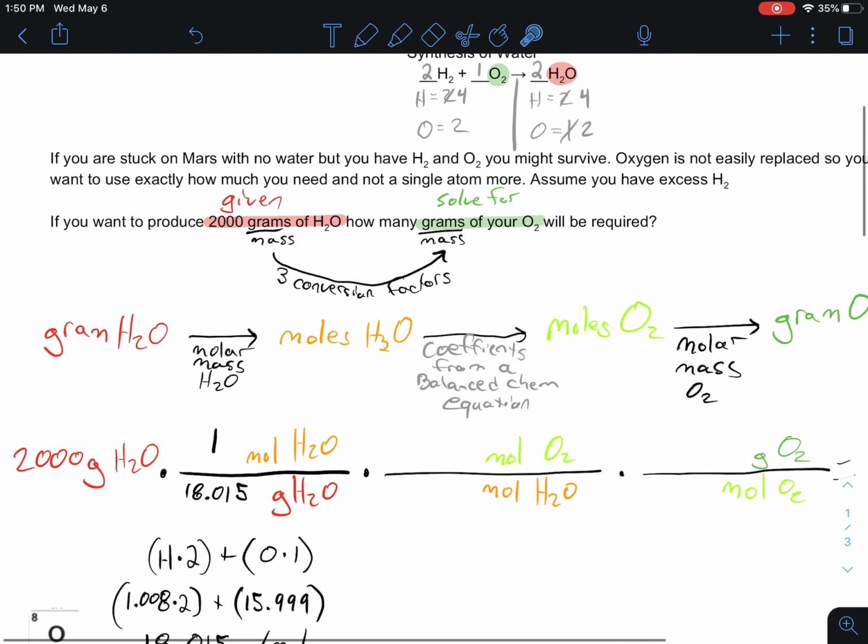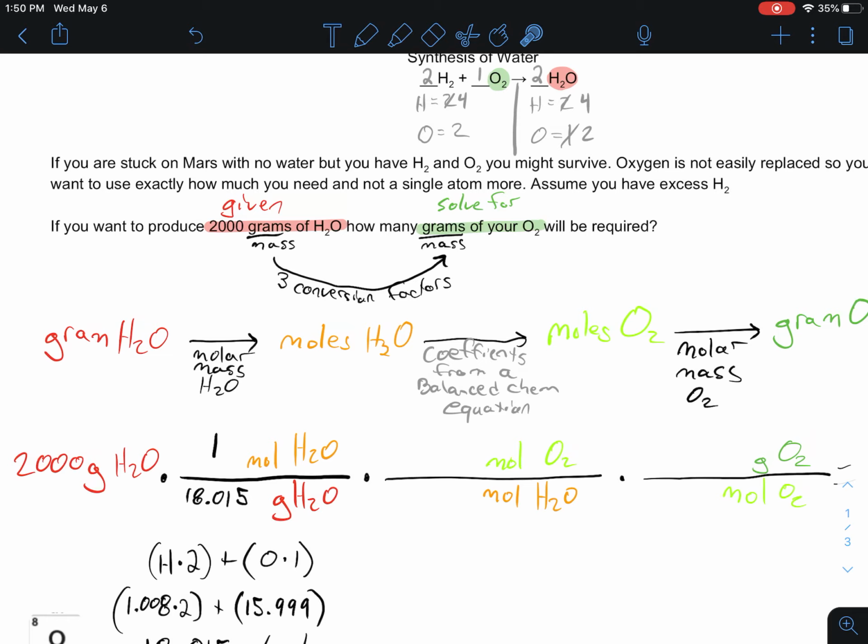Now, bring those numbers down. First, I'm seeing moles O2. So, if O2 is down here, find O2 up here. Find the coefficient. That one remained 1. So, 1 goes there. The next coefficient I need is for water. So, find water up here in the equation. H2O. The coefficient there is 2. So, bring the 2 down. We'll have a 2 there.